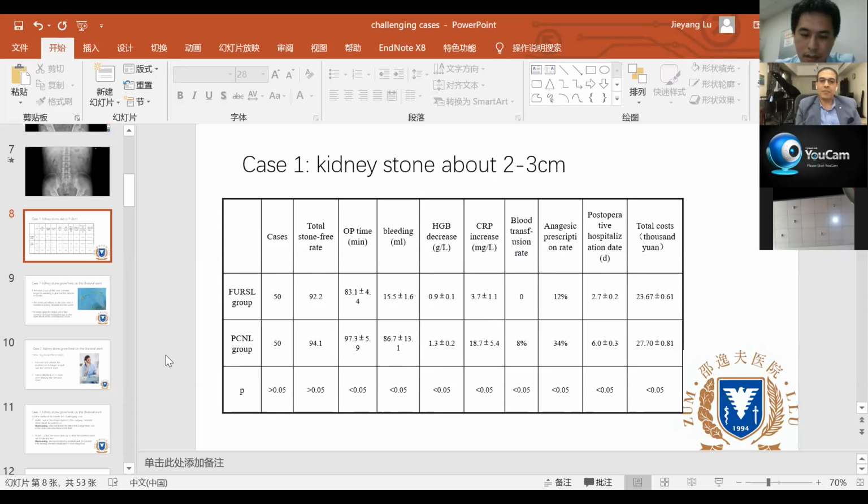But if we add multiple procedures for large stones up to 3 centimeters, from my personal experience, since I have the RoboFlex in my hospital, we go for it for sure for bigger stones. There are also a lot of publications from Traxer up to 6 centimeters, but he divided the patients into up to 3 and 3 to 6. So the cost, operative time and stone-free rate in a single procedure for large stones are not in favor of flexible ureteroscopy. Our colleagues in Libya, does anyone have a comment on other cases?